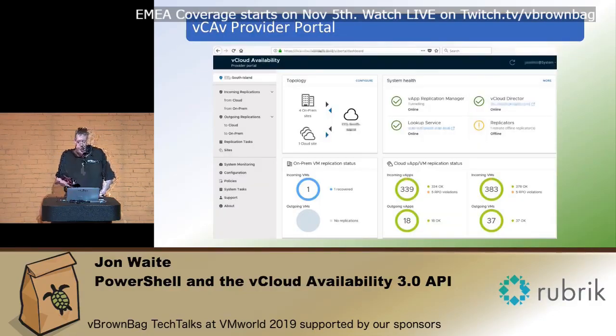So the provider portal looks a bit like this. This is actually a snapshot from one of our production environments as of a couple of days ago, and we went live with it in May this year. It was only released in April, and you can see we're already up above 400 customer VMs being replicated around the place. Every customer has just jumped on board and started using it in anger. So if you're a service provider looking at providing an easy self-service replication, I would definitely encourage you to check it out.